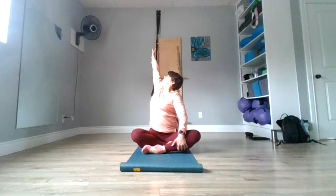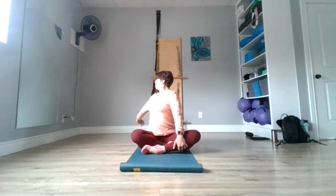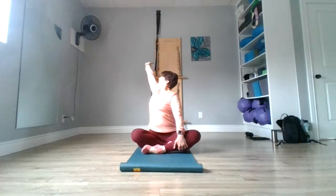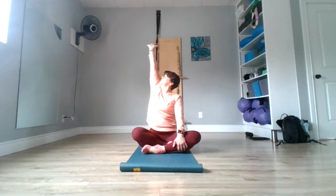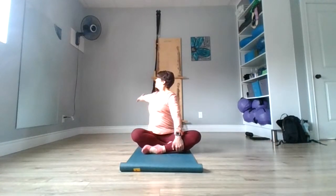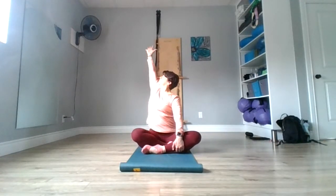Reach, reach, reach, reach, reach, reach. And keep reaching. And maybe when we feel that sticky place, we can kind of stay there and rock it a little bit side to side, or move the arm a little further back, a little bit forward, and then finish that circle. And it's okay to move in any way that we need. It's okay to change this a little bit.